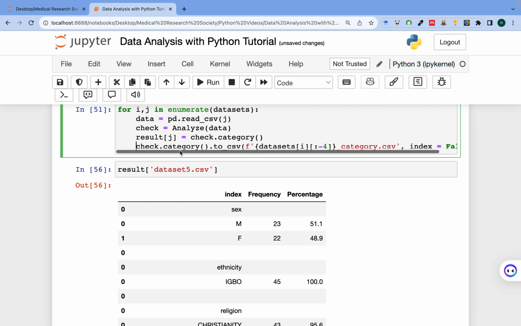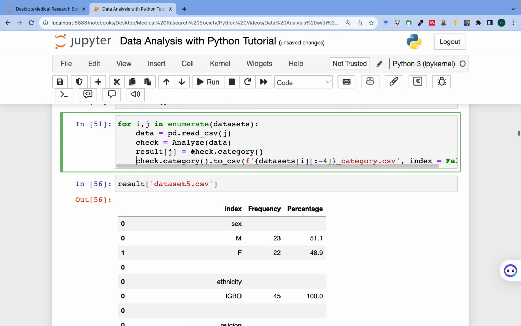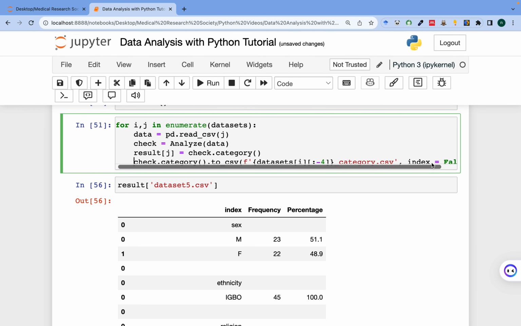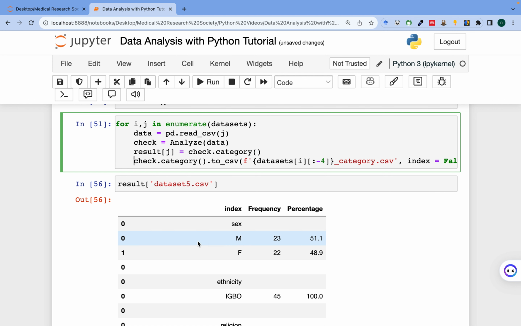If you pay attention to this code, this is essentially saying for the result, save it to a file. This is the name of the file. Remove the .csv, change it to .category, and then end it with .csv. And then remove the index. Okay, this is the index. Remove it again.